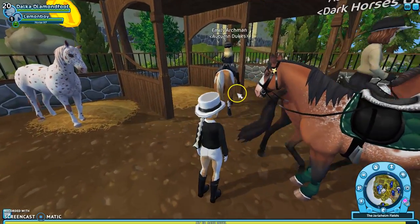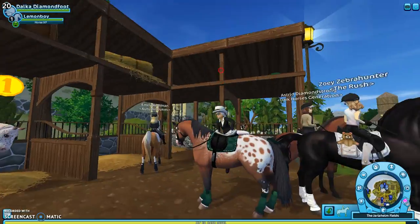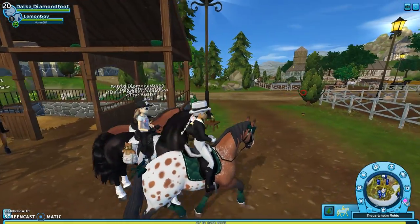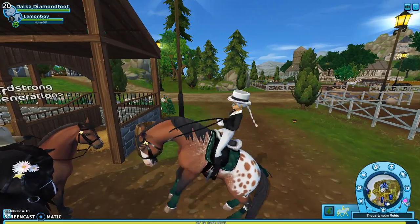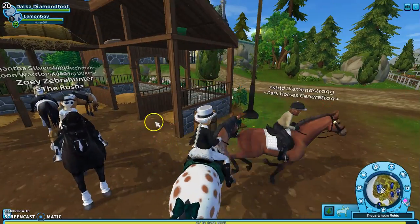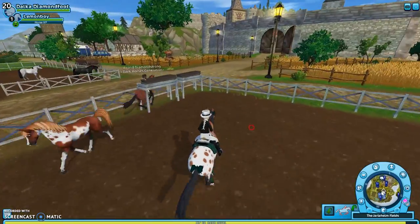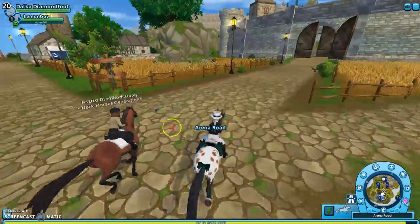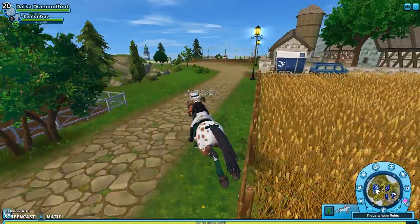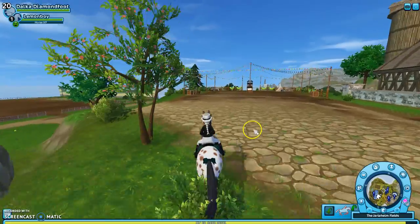The Andalusian is way more well done. The Andalusians are really well done — and Star Stable just said, 'I'm gonna copy a Spanish breed with a Danish breed,' and that's kind of gross. This model was made for a thin-like model. It looks very perfect with the Andalusian — that looks gorgeous. The Andalusian says, 'Oh, the reason why we're copying these models is because the breed is similar, because they're warm bloods.'